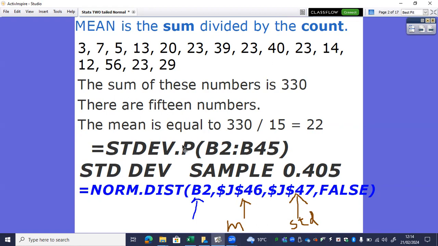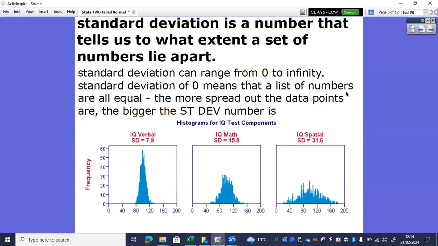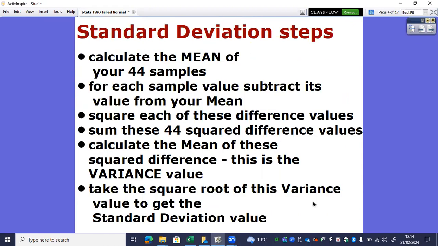The standard deviation value does that, and we're also going to use built-in Excel functions to process the data. Standard deviation on top of mean gives you an indication of how spread out the numbers are beyond the mean. Ideally, if standard deviation was 0, there'd be no spread of numbers. What we're looking at here is natural bell-shaped spreads, normal distributions. The higher the value of standard deviation, the more spread out the numbers are about a mean.